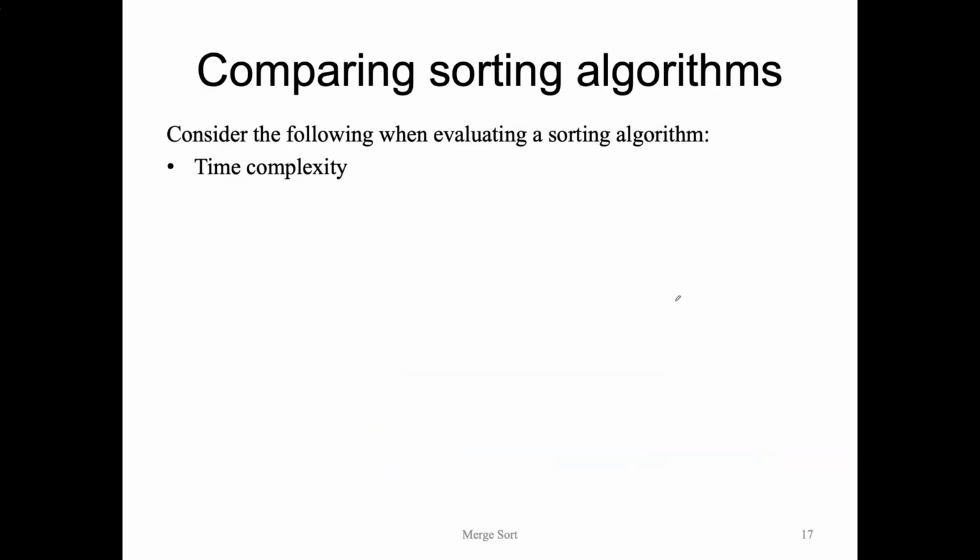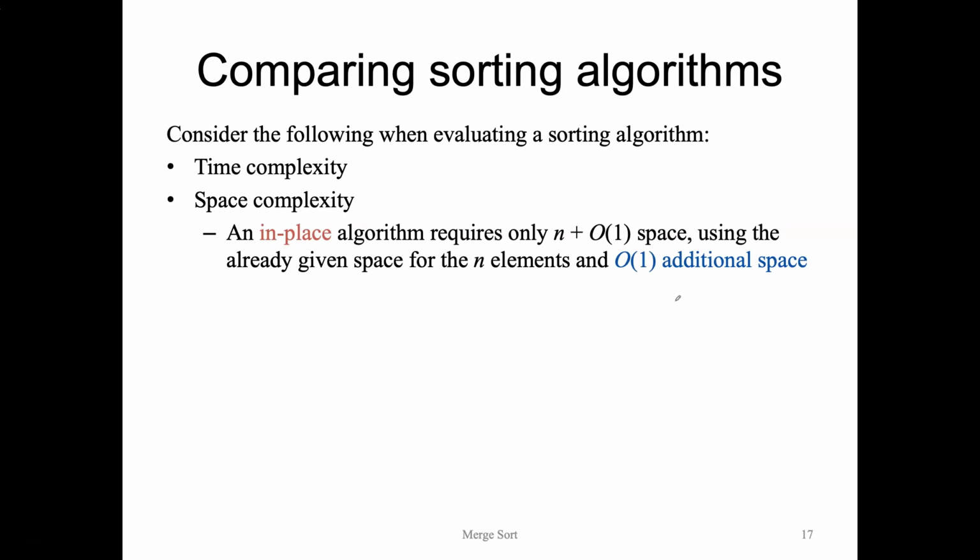But when we're comparing sorting algorithms, there are a few things we want to take into consideration. One is the runtime. Definitely we want it to be efficient, to have the smallest time complexity, meaning it runs the fastest. But we also care about how much space it's using. So we saw a few algorithms that were in place, meaning that they only required a constant amount of additional space. It's using exactly the data structure that it was given. It's not using any additional data structure. It only keeps track of a constant amount of memory, usually to keep track of pointers or indices, and then some swap operations occur.